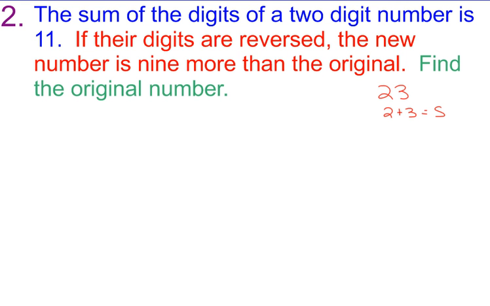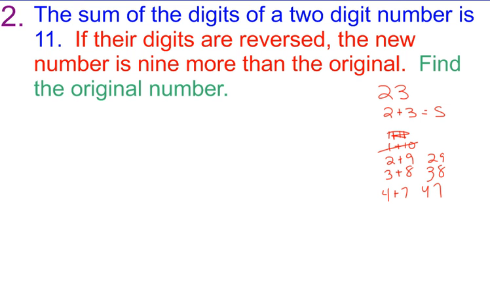So off the top of my head, I'd say, well, what numbers add to make 11? 1 plus 10, 2 plus 9, 3 plus 8. See the hang of it here? So numbers that would work for me, like 29 is one of those numbers, 38 is one of those numbers, 4 plus 7, so 47 could be one of those numbers. So we have a list of numbers, going all the way up to the ones that add to 11, and that's a list of numbers that are going to work for this problem. So I'm just kind of getting my brain in the right way of thinking of what they're talking about here.